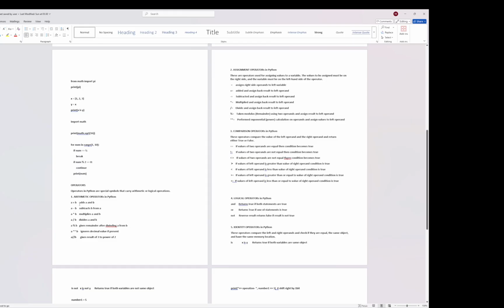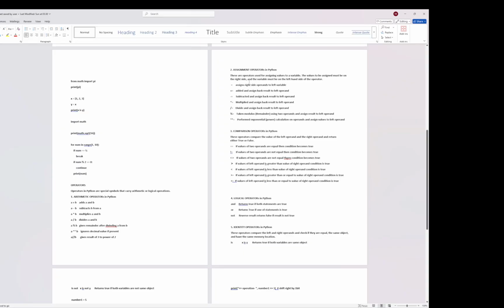The arithmetic operators perform operations like plus, minus, multiplication, division, and getting the remainder. Then the power function, for example 2 raised to power 3, so 2 will be multiplied 3 times and then you will get the result. Then this one, A double slash B, ignores the decimal value. For example, if you are getting the result 677 point something, it will give you only 677 in the output, right? We will be executing this and seeing what happens.